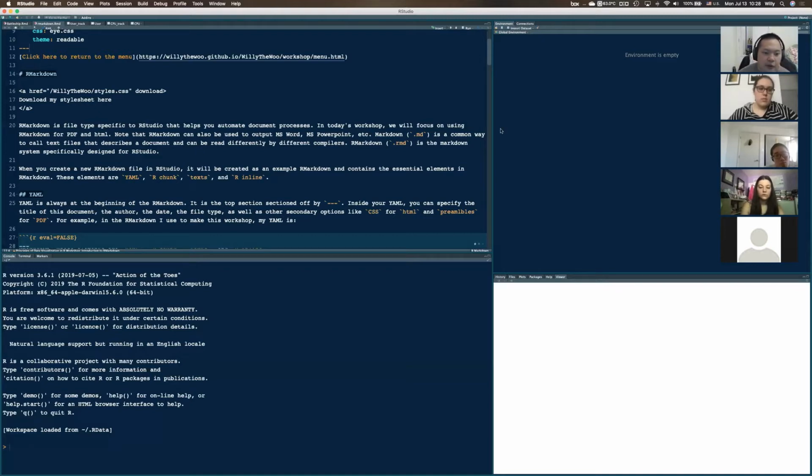Okay, so today we're gonna go over 4 things, and actually not in this order. We're gonna go over the YAML header, your R chunk, your R inline code, and then we'll talk about text, which is the most important part of Markdown. I guess YAML is the most important part, but the text is what makes it really cool and very flexible. Okay, so let's talk about YAML.